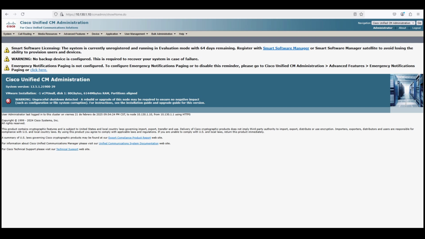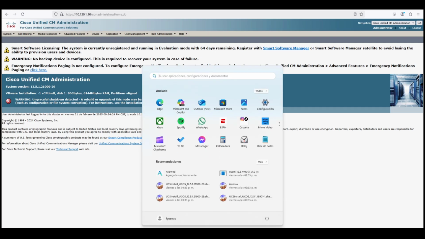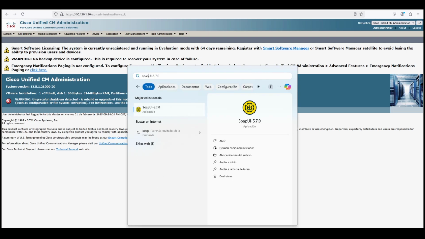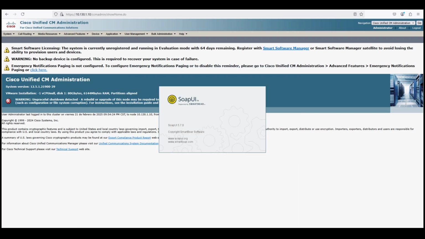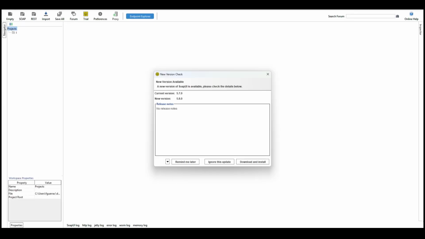To check the example to create a fact via SOAP, you need to have a SOAP application installed on your PC. So first you need to check with the SOAP application, SoapUI, the sample to create a new fact via Python.